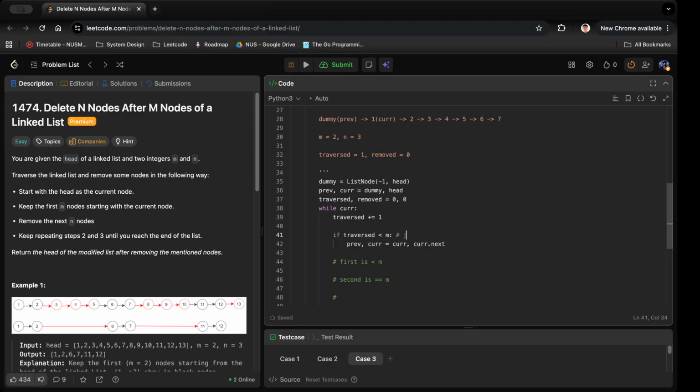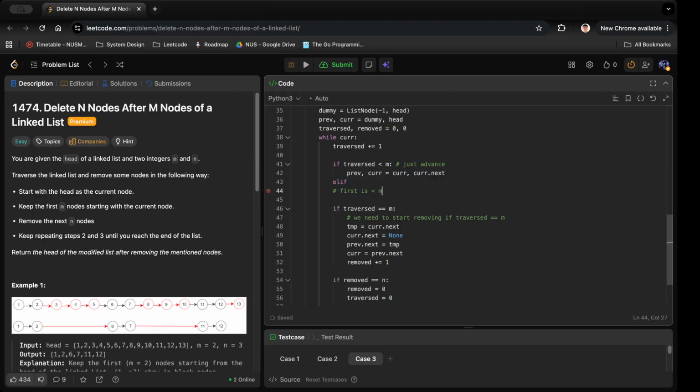If traverse equals to m, then start removing.